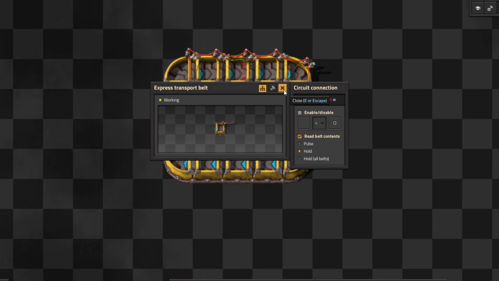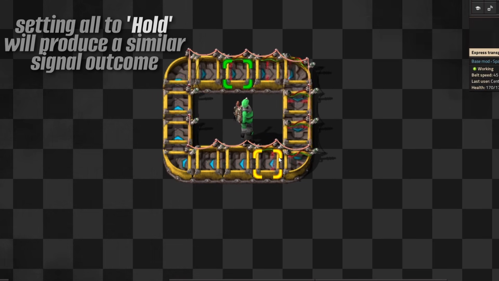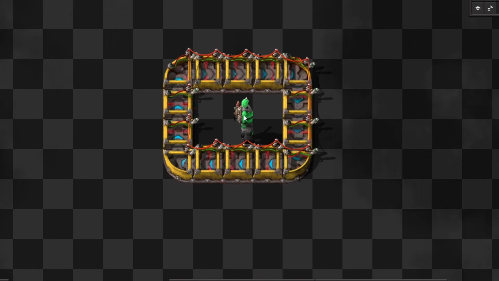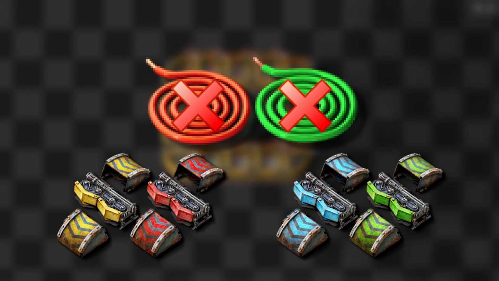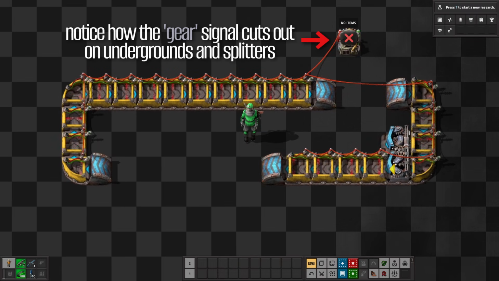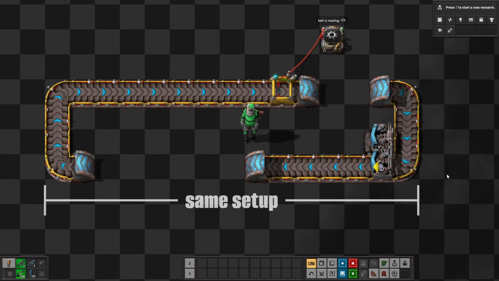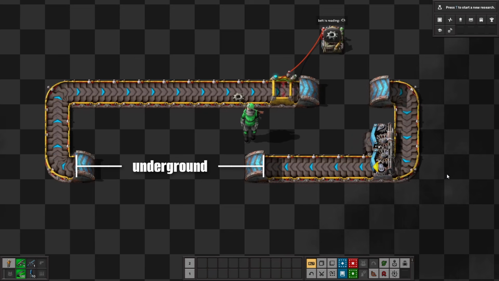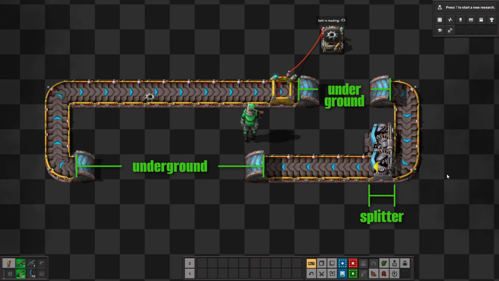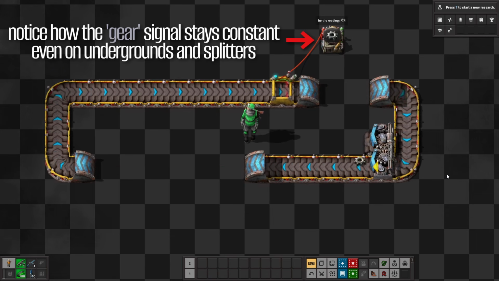In the past, similar behavior could be achieved by setting every belt to the existing hold option and then connecting all belts with red or green wires. This particular setup had a minor flaw though. Both undergrounds and splitters are not able to be wired to the circuit network, making it impossible to read items that are being transported on top of them. I am happy to inform you though that our new belt reading option does not suffer from said drawback. Undergrounds, weaving into the structure, and even splitters, shifting items left and right, are considered part of the belt array, thus making it possible to get their current contents from a connected belt reader.